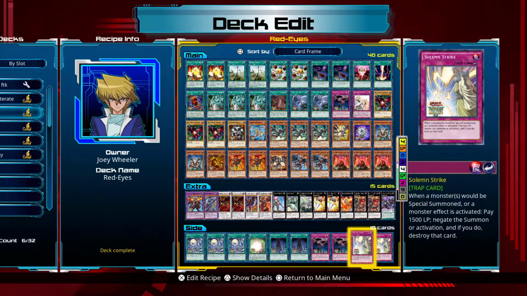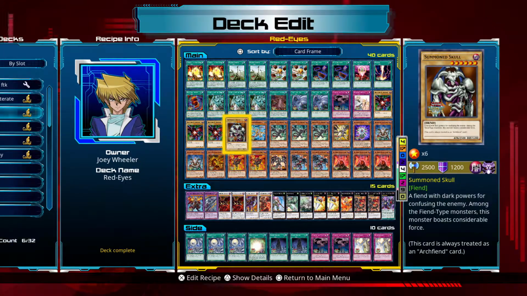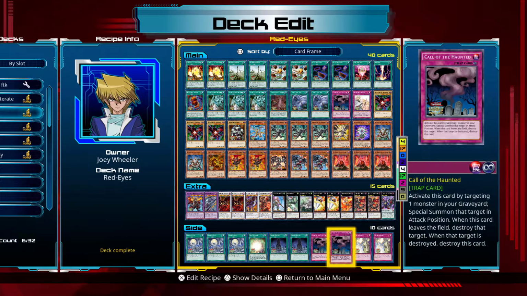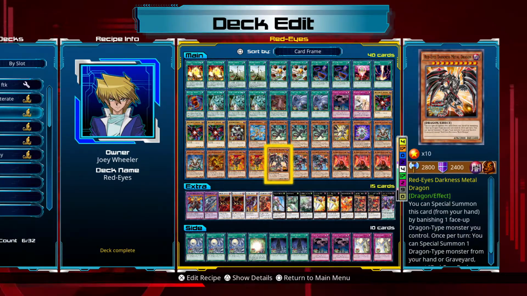Solemn Strike is probably way better than having 3 copies of Red-Eyes Black Dragon. So you want to take out 1 copy of Red-Eyes Black Dragon and replace it with a Solemn Strike. Take out 1 Black Metal Dragon and replace it with a Solemn Strike in your side. But overall, the deck is pretty fantastic.